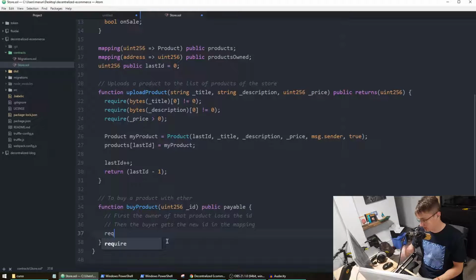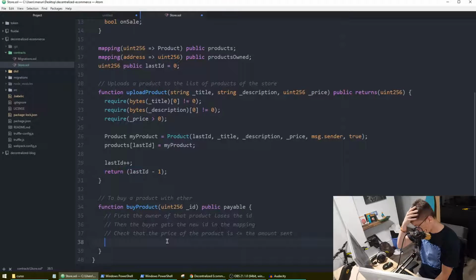We first check that the price of the product is smaller or equal the amount sent. So how do we check that?